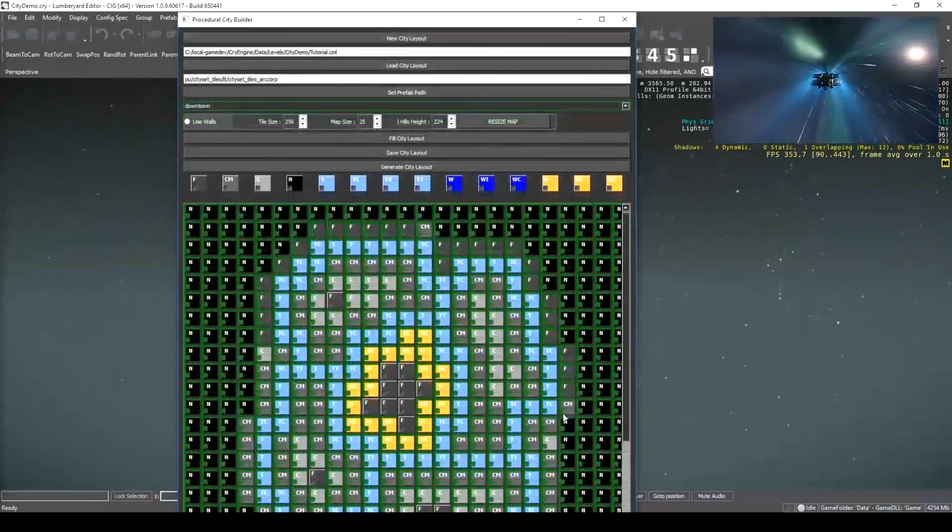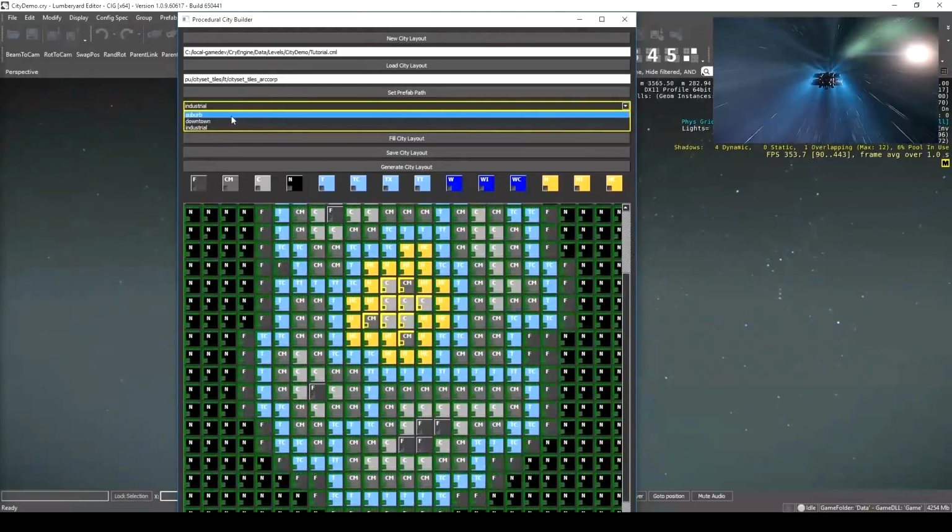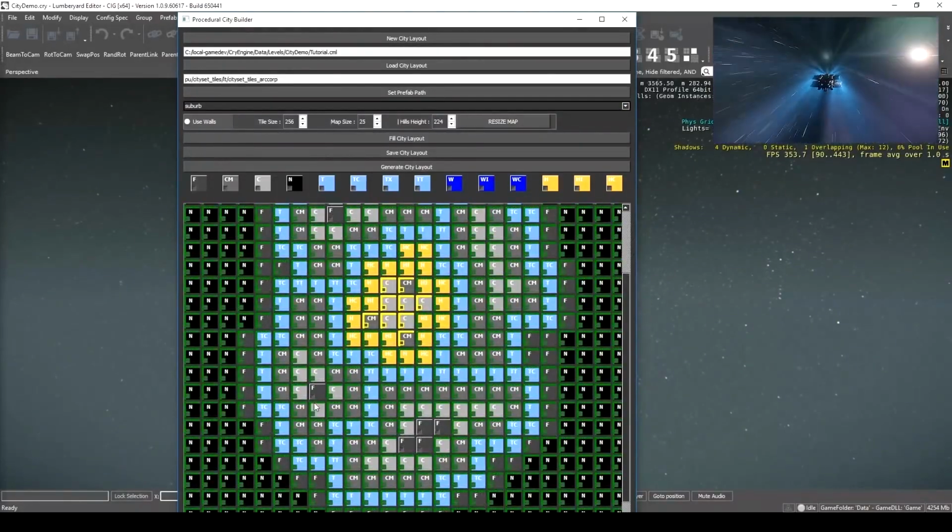Then we hit fill the city layout, and this is when all the models and everything starts to get propagated. But I should mention, it's not just models, it's particle effects, it's NPCs, it's shops, it's signs, it's all kinds of different content that really make the game for you.